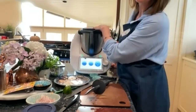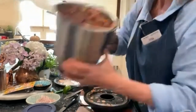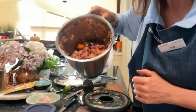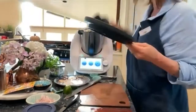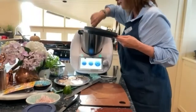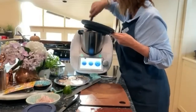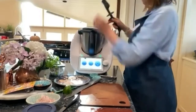Seems a long second, doesn't it? So I've done that. I've obviously got a very, very hard carrot in there. I would do that a little bit more. That's been about 7 seconds now, which is quite unusual actually. But then again, food is organic. Oh, that carrot's just stuck under that blade. Another little bit more.